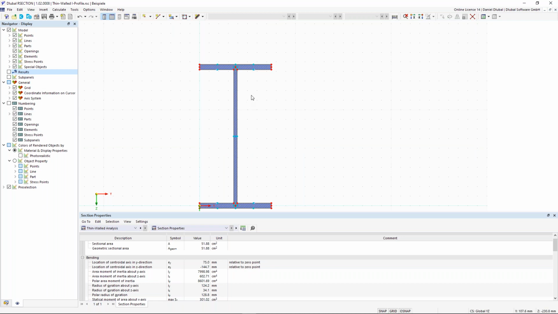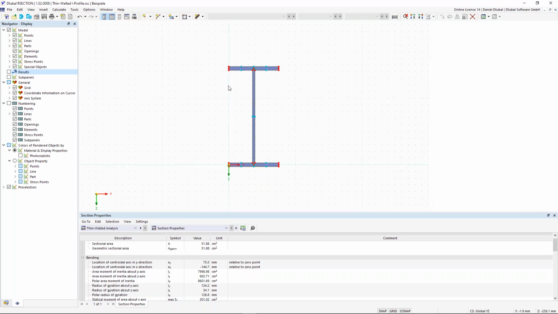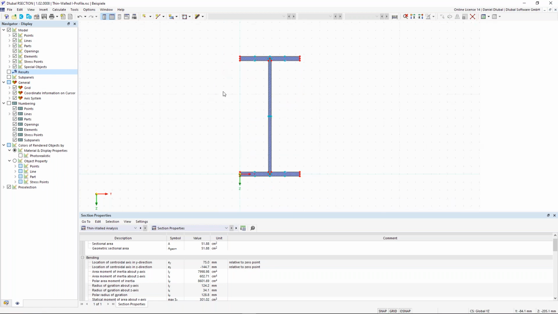So let's start with the cross-section classification, because now I want to consider cross-section classification for a steel profile according to the Eurocode 3. Eurocode 3 has 4 different cross-section classes, and now we can also do this classification with our section.